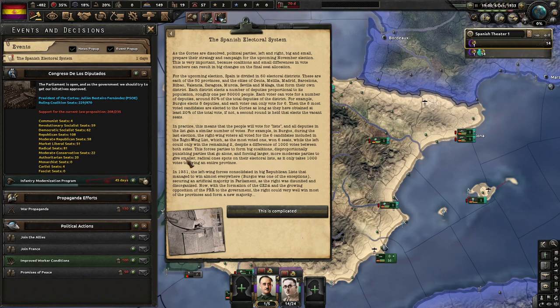This forces parties to form big coalitions, disproportionately punishing parties that go alone, and forcing larger, more moderate parties to give smaller, radical ones spots on the electoral lists, as it only takes 1,000 votes to swing an entire province. In 1931, the left-wing forces consolidated in big Republican lists that managed to win almost everywhere, securing an artificial majority in parliament, as the right was disunited and disorganized. Now, with the formation of the CEDA and the growing opposition of the PRR to the government, the right could very well win most of the provinces and form a new majority.